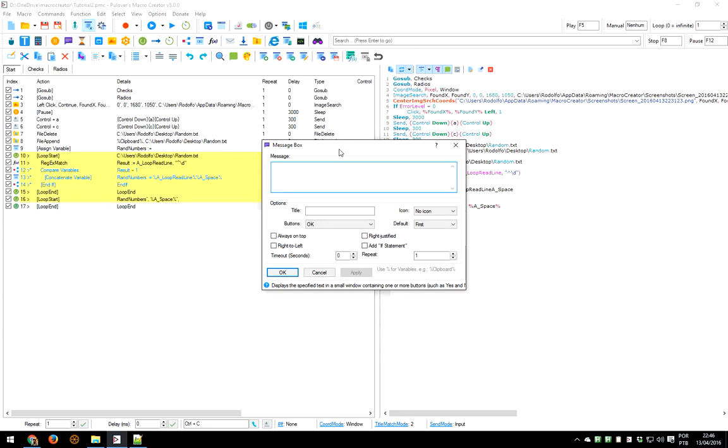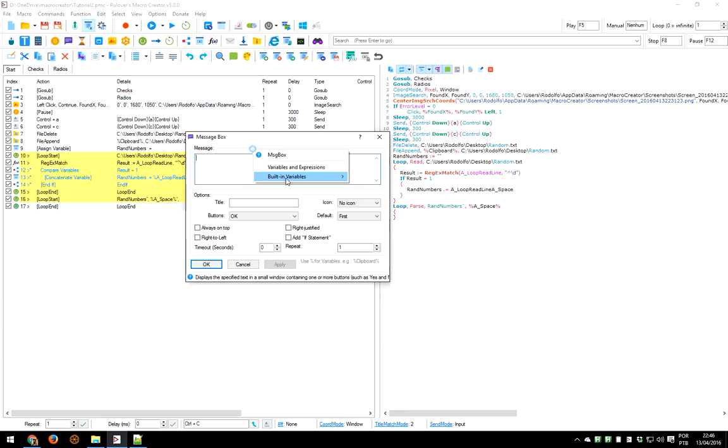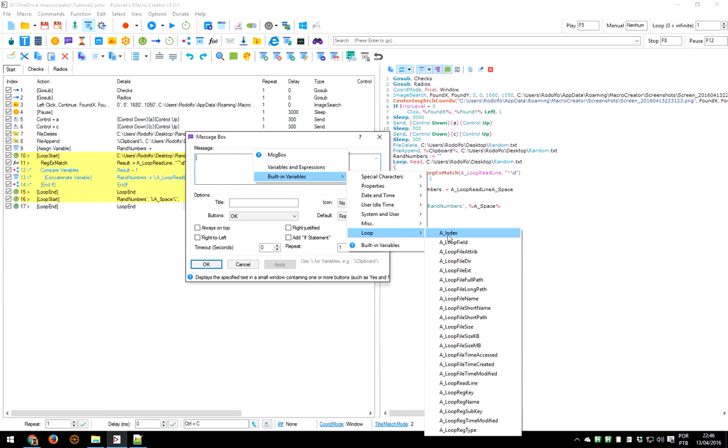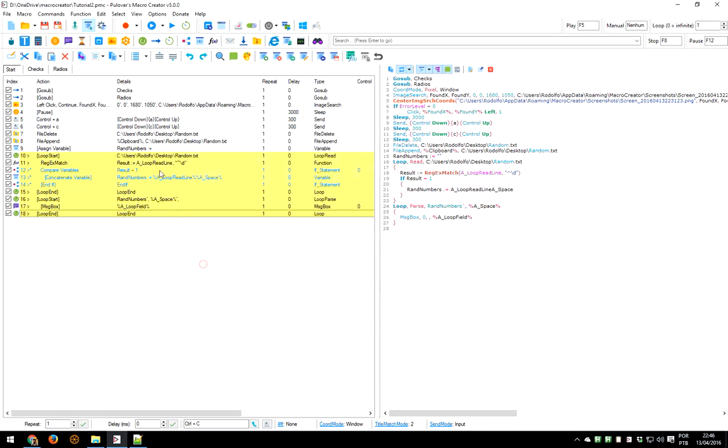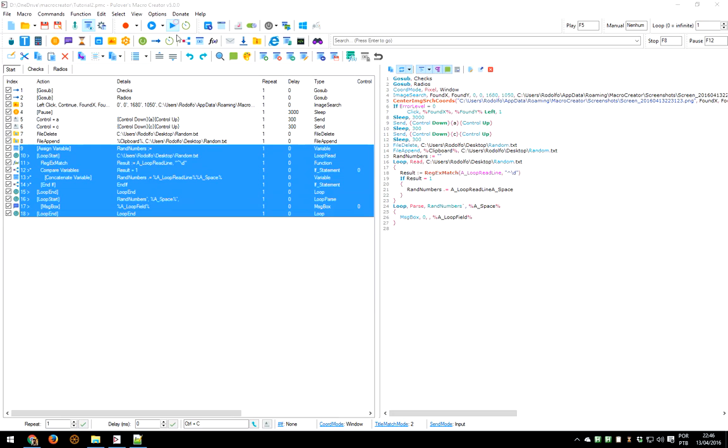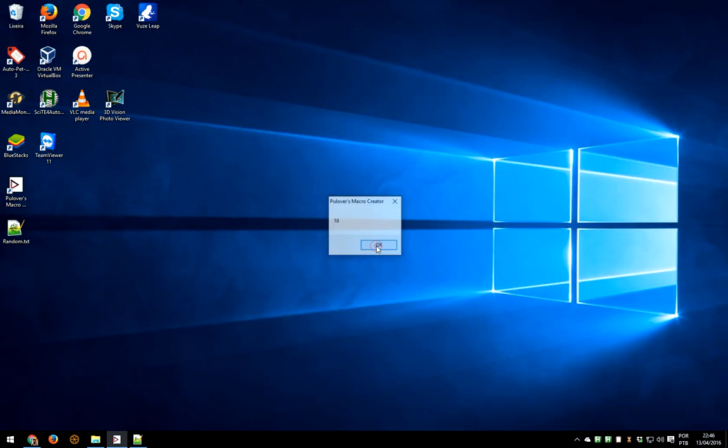In the parse loop, the variable A_LoopField has the contents of each iteration. So let's see here. Now I parse the numbers by space and it's showing them one by one.